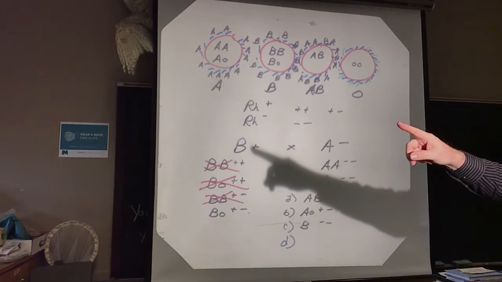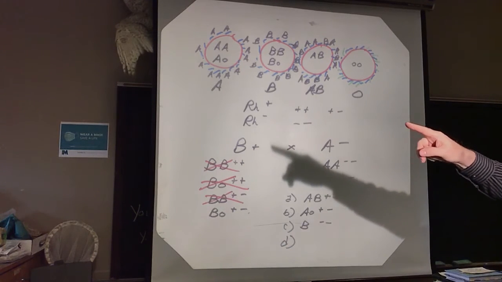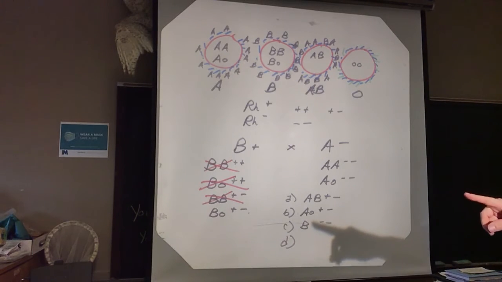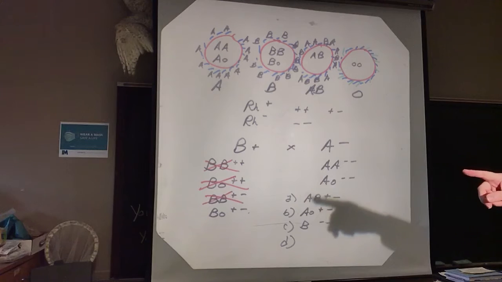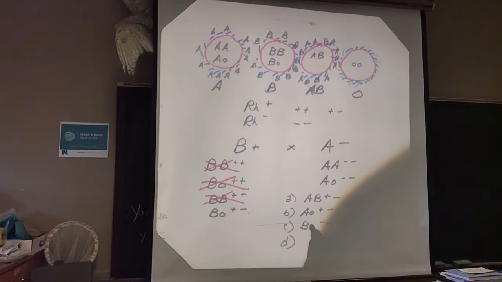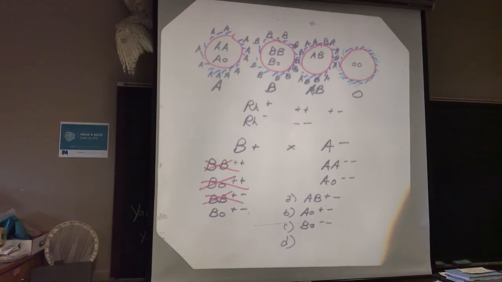We know the B parent's got an O next to the B and a negative next to the positive. Then the question is, what came from the A parent here? It can't be an A or it would give you AB blood, the order doesn't matter. So there's got to be something hidden here. That could come from here, but it can't come from there.